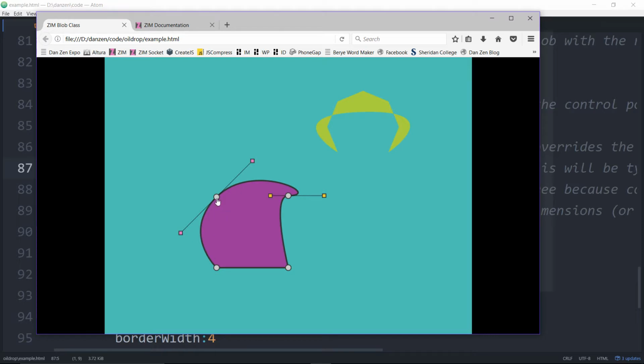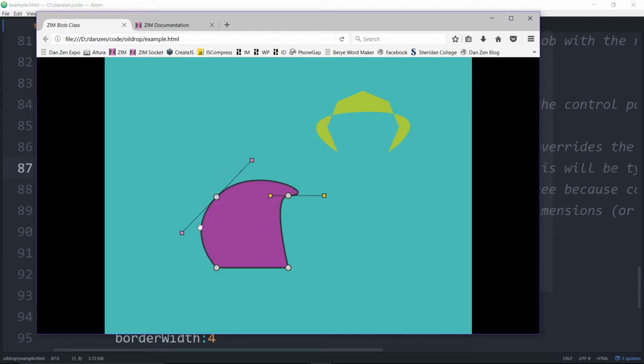Now, you can specify where the point is, and you can also specify where the circle is with respect to the point. That's why it's 0, 0, because they're at the same place. This one, I think, is the first control point.